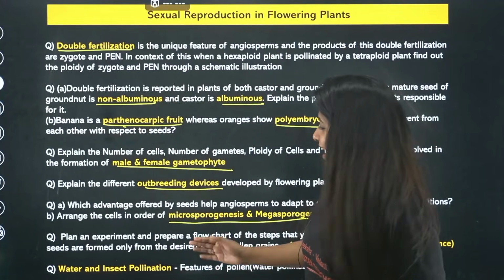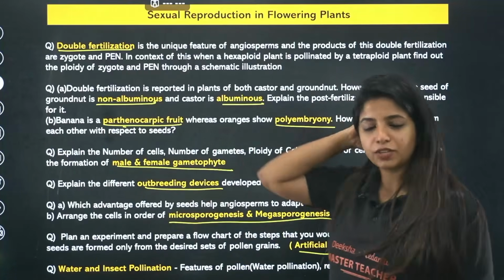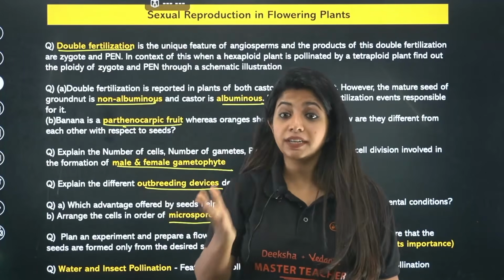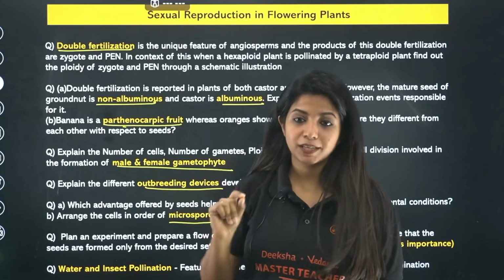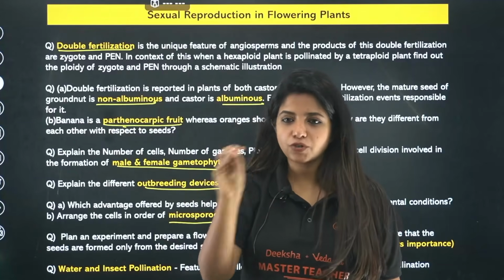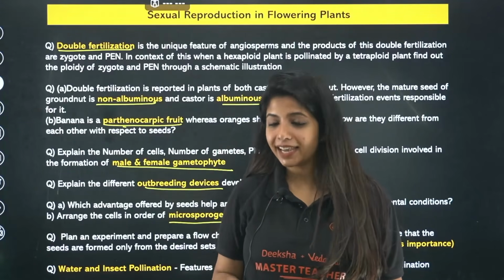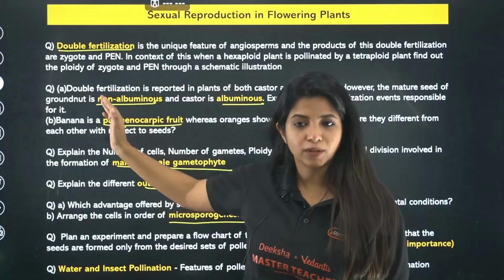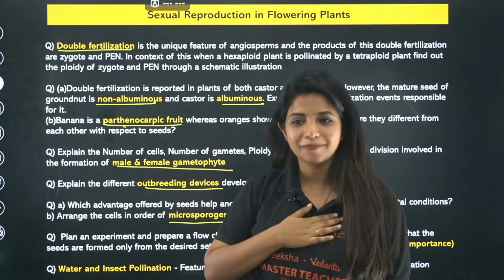Got it? And then finally, water and insect pollination, the features of the plants which are pollinated by water as well as insects. Also, wind is finally important, but please make sure you know their features really well. There are four points for each of them. Just know about it. Again, if you study the concepts that I have marked in yellow and you're not able to solve these questions, do not worry, I am coming with the marathon session.